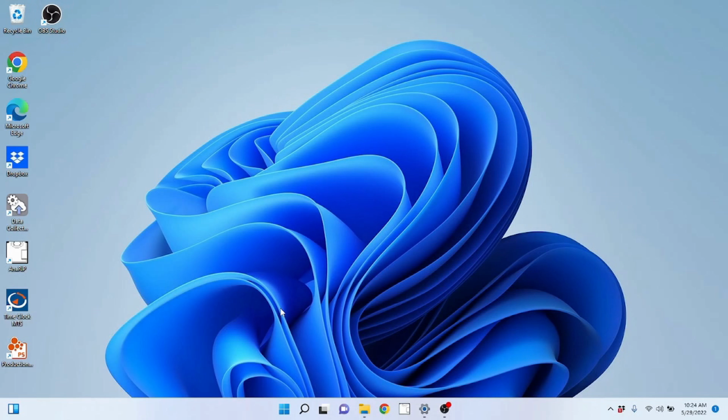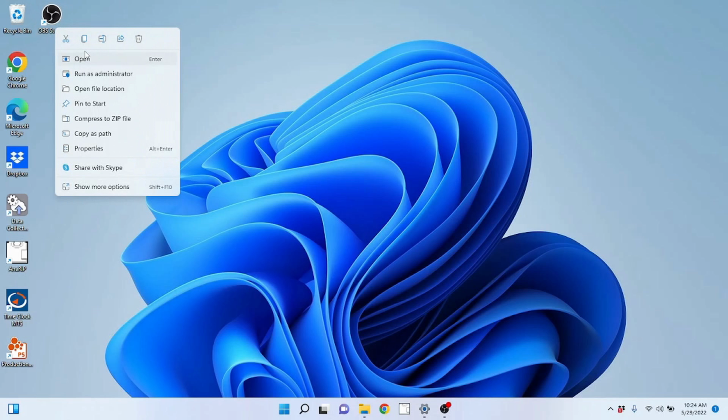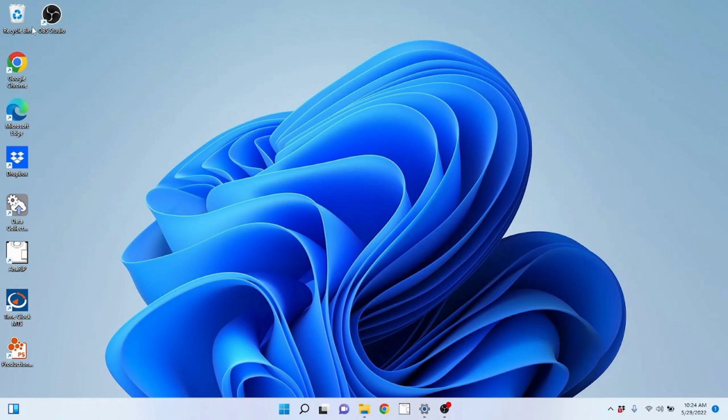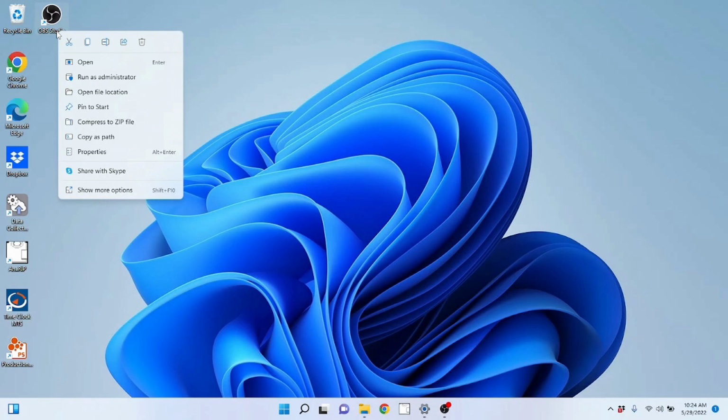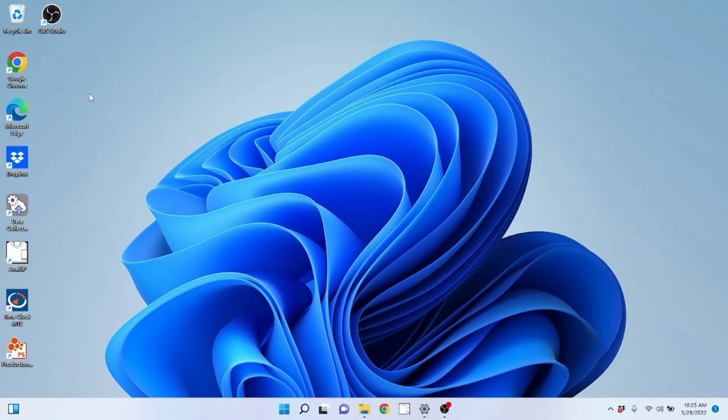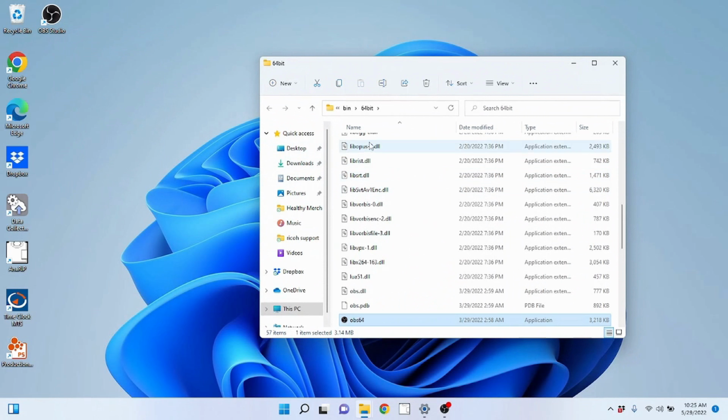Now, also you need to be aware or notice that you have a right click option. Right clicking on any icon will give you a menu with different options to modify or view properties of the selected icon. So left clicking to select, double left click to open, right click for a different menu with different options. As you can see here, I could pin this to start. I could open the file location, which means it would open the program's file location in the File Explorer, as we showed down here.